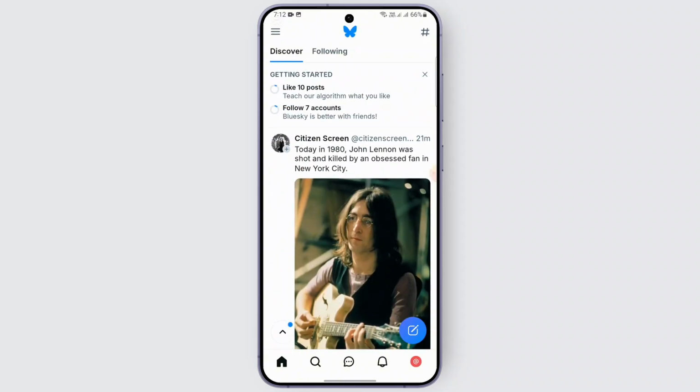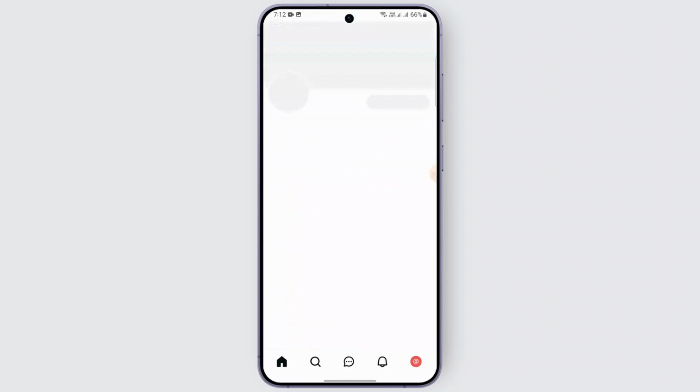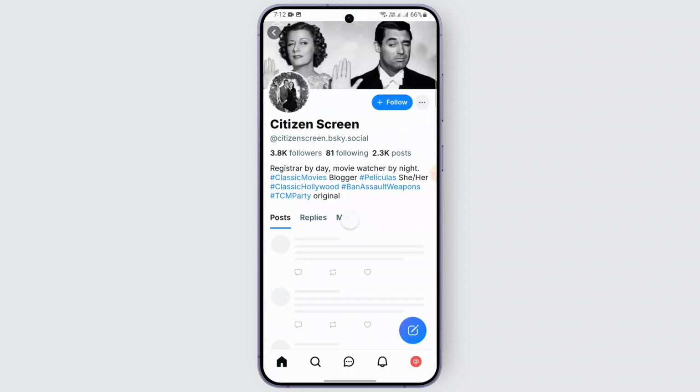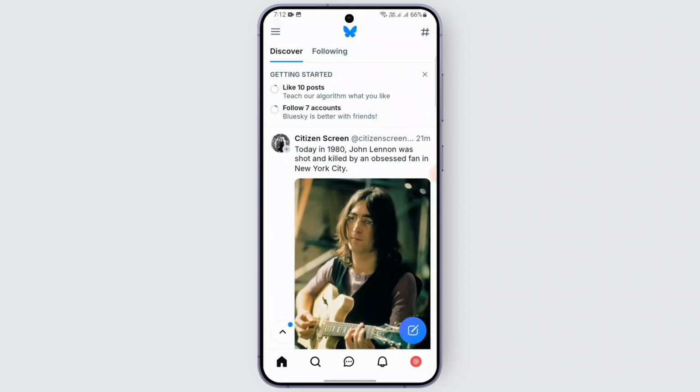And if you want to follow those people, you can find this profile option very easily. Beside their profile, you will also find this plus icon very easily. You can simply tap on this plus icon and you can find this follow screen. Just tap on it and you have successfully followed that person.